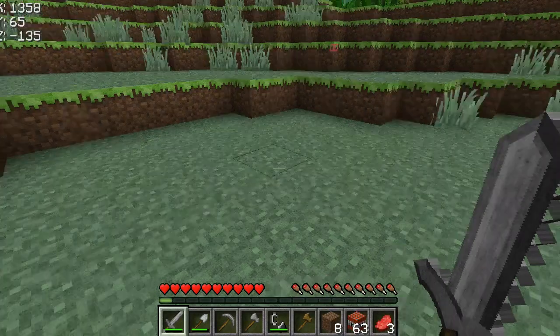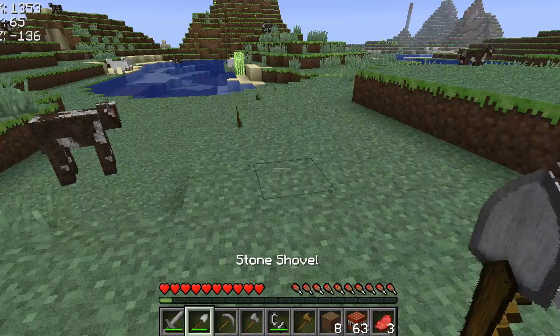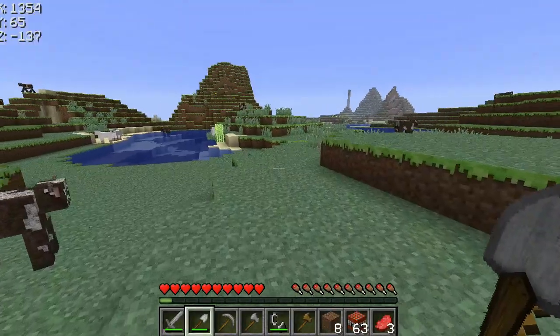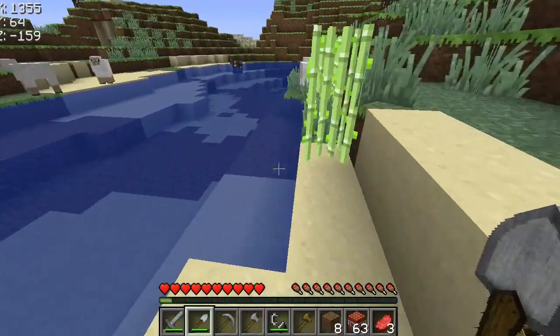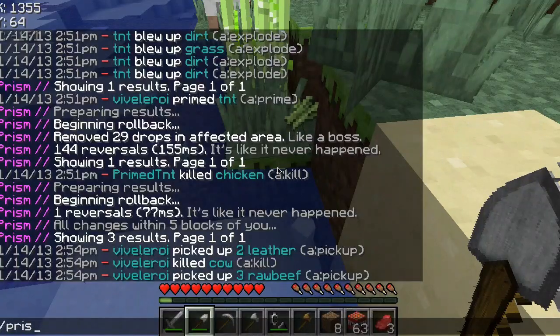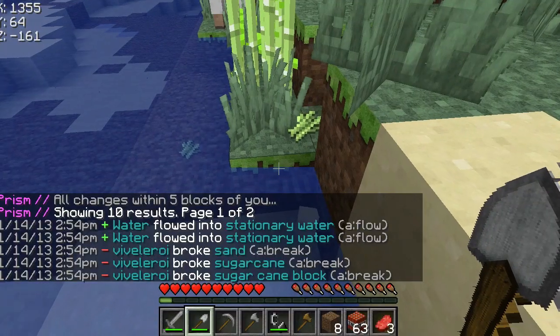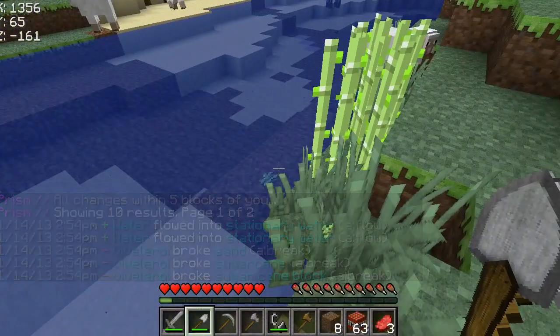Now, one of the things that is difficult to really convey in writing, but it's easier to show, is that there are different events that are often related. So I'll come out digging. So let's look at this. It says Prism near. So we've got me breaking a block, but it's also showing that I broke sugarcane on top of that.